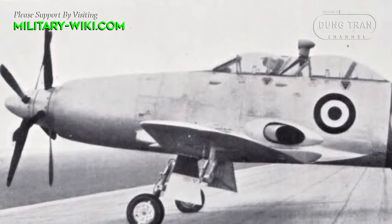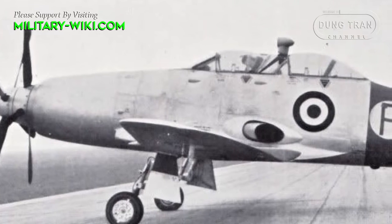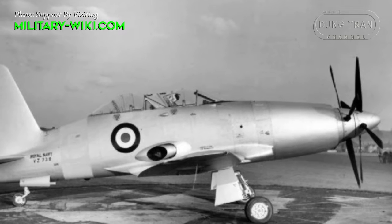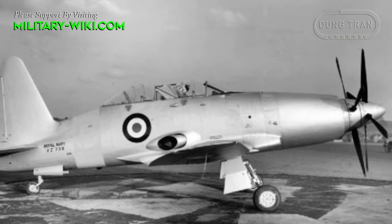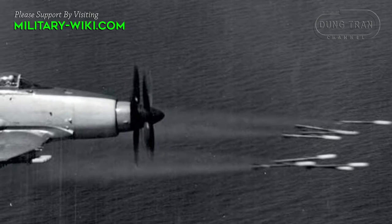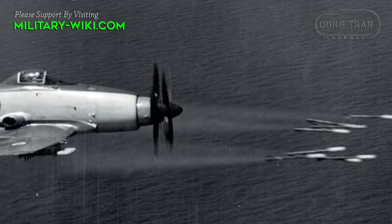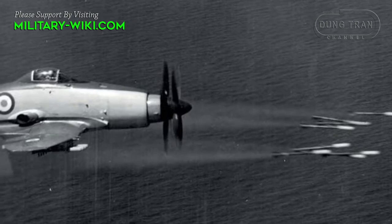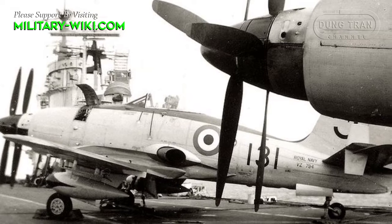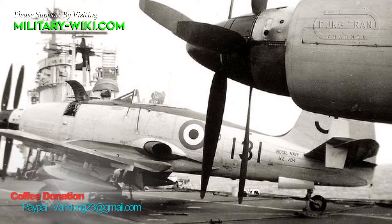The development of the Wyvern, which was named after a legendary dragon-like creature, took a rather long time with some significant changes to the design made in the process. Although the first prototype flew in 1946, the aircraft's definitive TF4, later redesignated as AS4, was finally introduced into service early in 1953 and obtained clearance for carrier operations another year later.